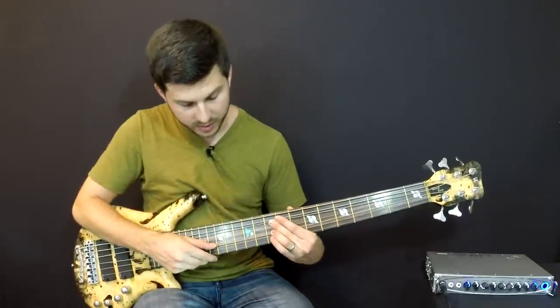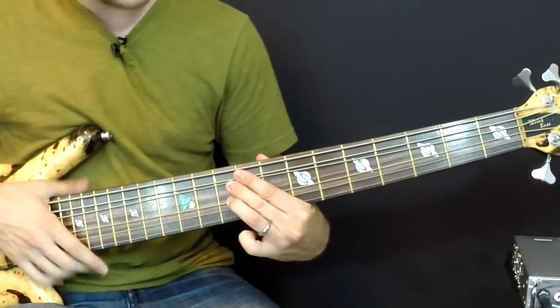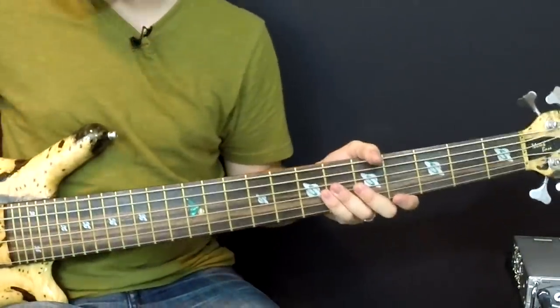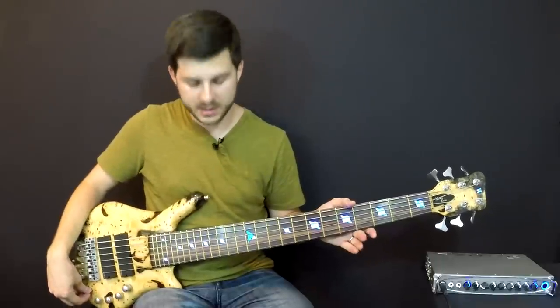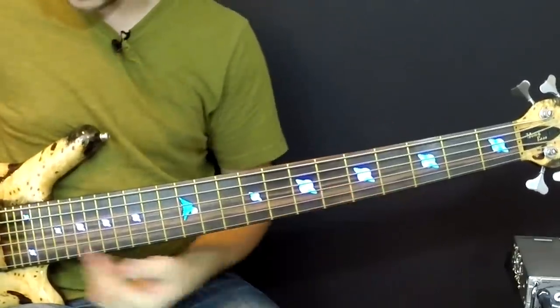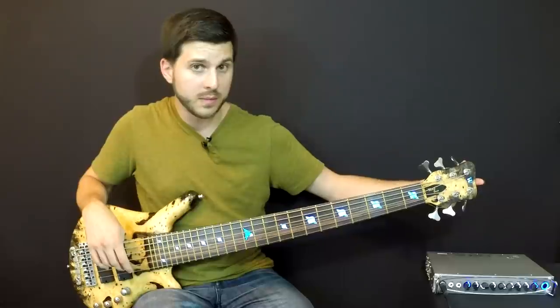And here on the 12th fret, I have a sunset inlay just to differentiate from the others. You can kind of see that here. And just for extra bells and whistles, I went with front-facing blue LED lights, which is always a cool thing to look at. It extends from fret 24 all the way down here to the Warwick logo.